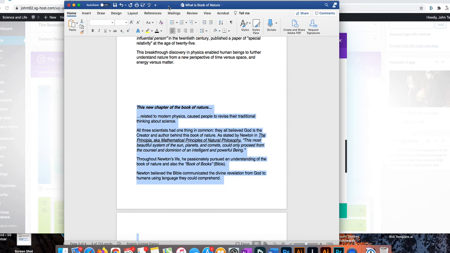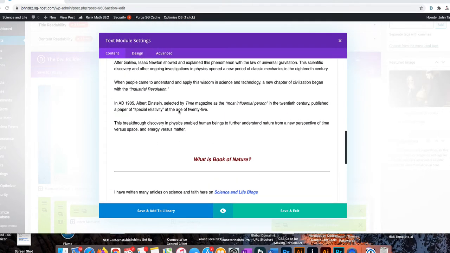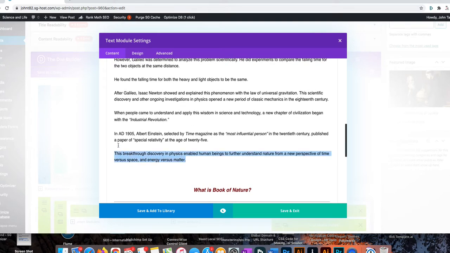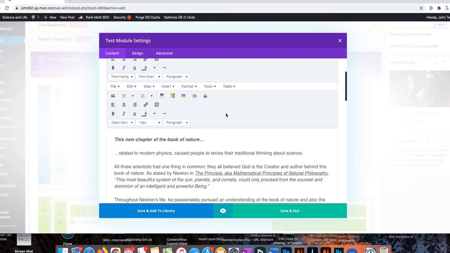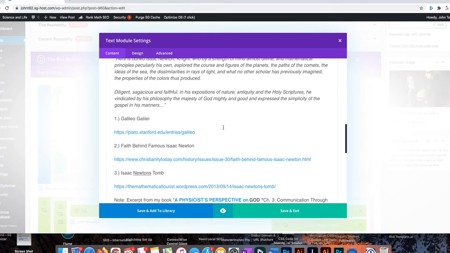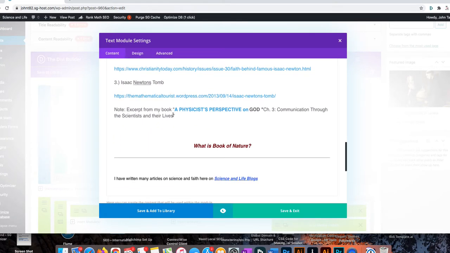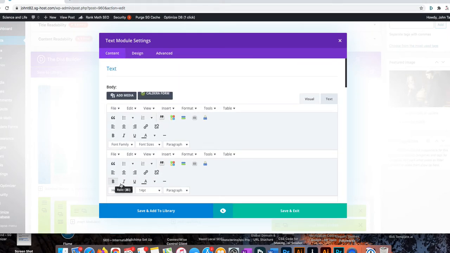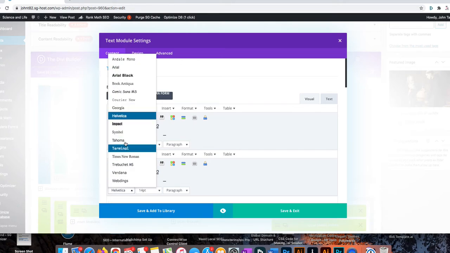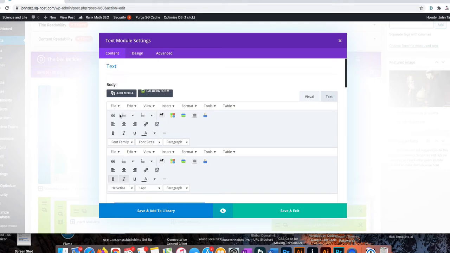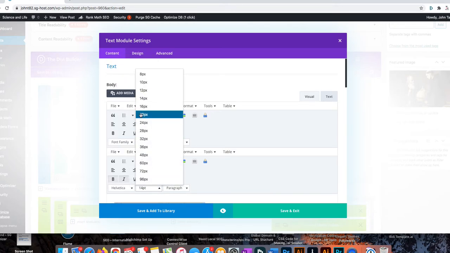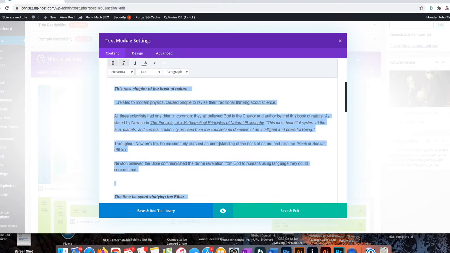And save that. And then go back into here. And then bring it here. Okay. Now this is the second part. So we want to save from here. And we're going to tell it it's Helvetica. Well, Georgia. Go to Helvetica and go to 16 point. Remember, we want it 16 point.